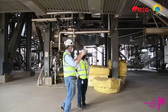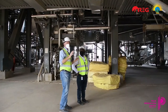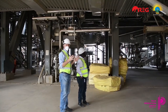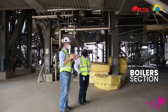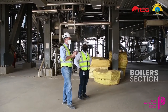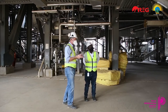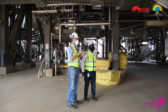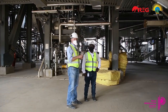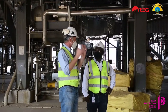Okay. So this is boiler one. Boiler two is the exact mirror of the system over here. So basically, a boiler is a hot box. It's a furnace where you throw combustible material inside, in this case it's peat, and you ignite it. In this case, we start the ignition with some diesel burners, which gets the boiler up to temperature. Bed temperatures are normally about 800 degrees. And then you throw the peat in and it spontaneously combusts, just ignites.